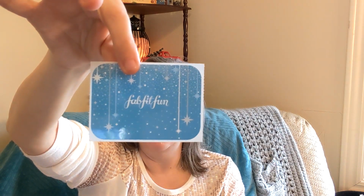FabFitFun always comes with a catalog. In this catalog, you're going to find information on the products, how much they're worth, and then this one has calming yoga moves, get your zen on, stunning beauty looks, and then a story about Katie Keurig. It also comes with coupons. As always, guys, if anybody out there wants these coupons, just shoot me an email and let me know, and I will send them to you.